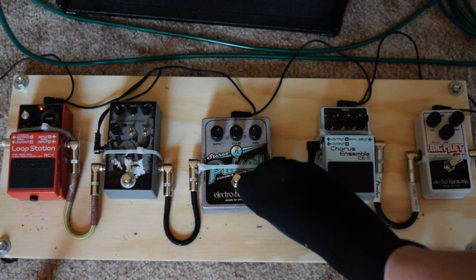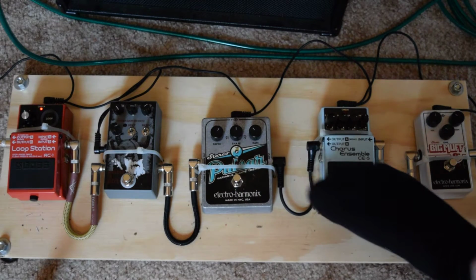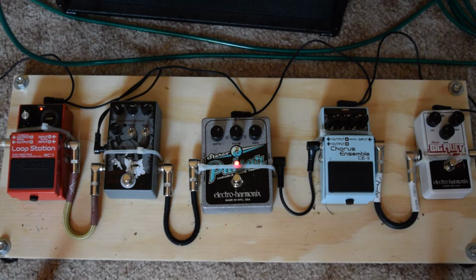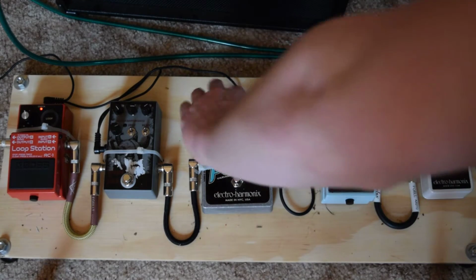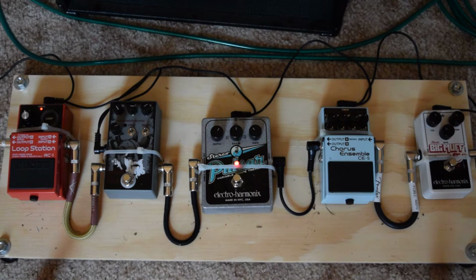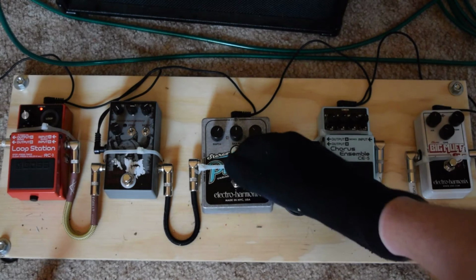And then from the chorus we go into this Electro-Harmonix Stereo Pulsar, which is a tremolo. It's a variable shaped tremolo. I actually did a demo of this. You could see more of what that does on the demo, but right now I have it going pretty fast, and it's on a square wave. Just has a nice fluttery quality to it. I'm going to go to triangle mode, and that's going to get a little softer. It's not going to be as choppy. So that's awesome.